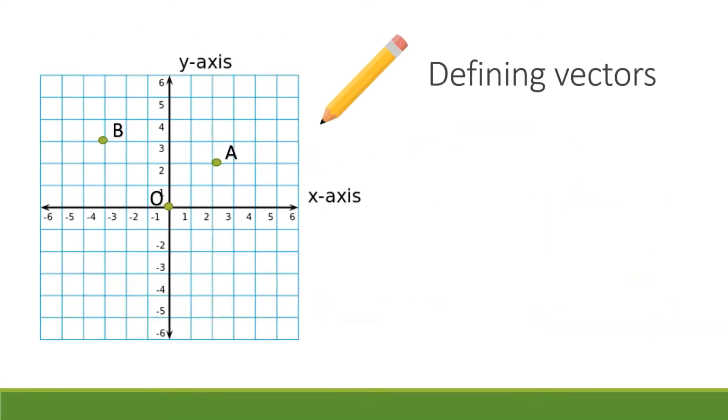So let's start with defining vectors. What I'm going to ask you to do, and I'm actually going to give you guys about 2 minutes to do this, is on a spare piece of paper, or if you're trying to do this electronically, you're going to struggle. But what I would like you to do is draw the Cartesian plane on the left. I'd like you to put this into your books. Draw it or sketch it or something. I'll give you 2 minutes.